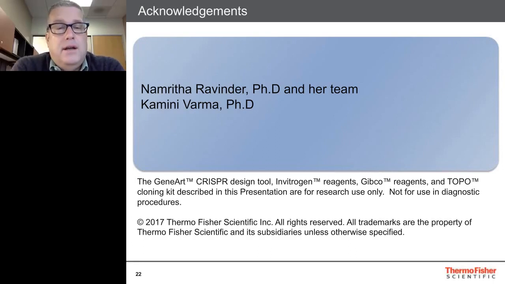So again, one of the biggest things you want to determine in your genome editing experiment is how efficiently the edits that you wanted to introduce in your cells were made. This talk went through a lot of different types of methods that are used for that. There's the genomic cleavage detection assay. There is digital PCR.